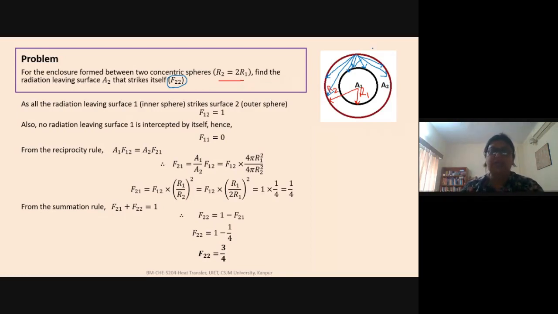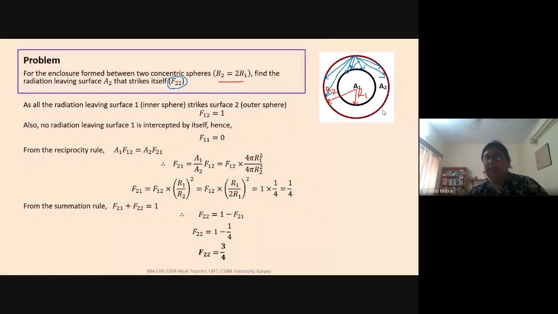So how will we do that? Now let us see this. Remember, these are concentric circles. So again, if I try to look at, in my color, whatever radiation is going out of surface 1, just imagine, in which direction will it go? This is the direction in which it will go. So any direction it goes, it is going and falling on surface 2. Whatever is coming out is falling on surface 2. Nothing is falling on itself.